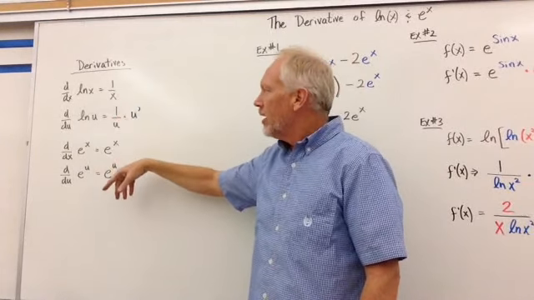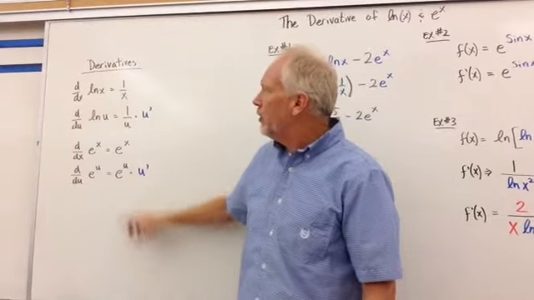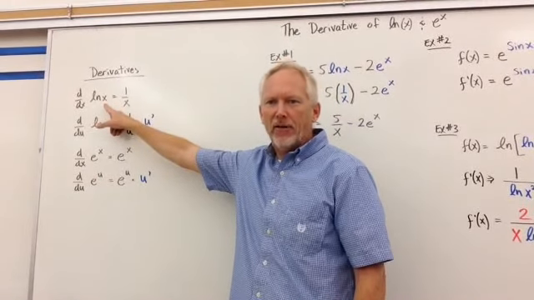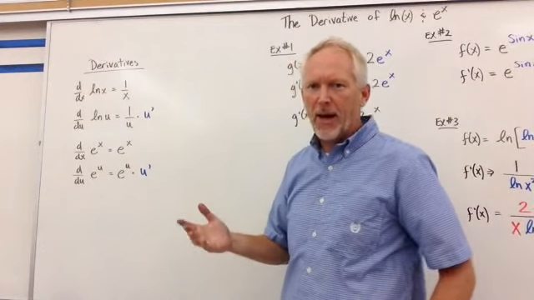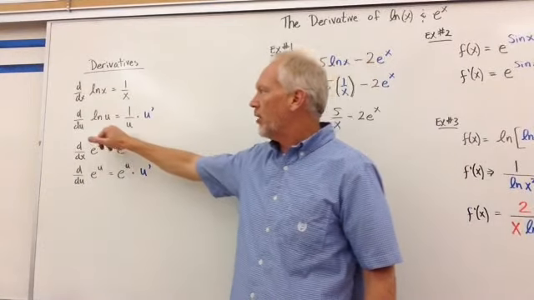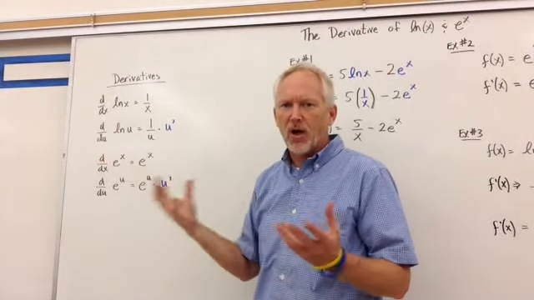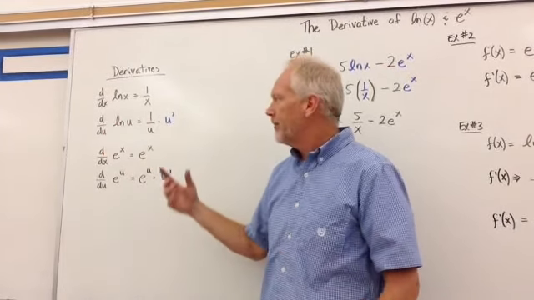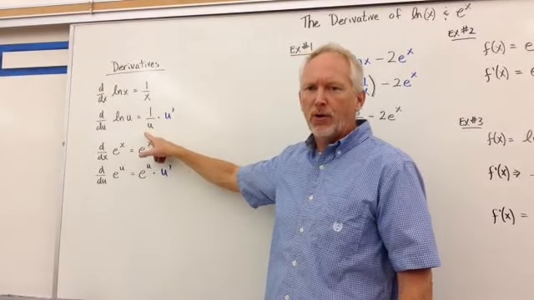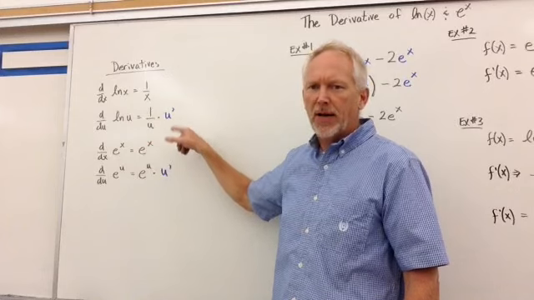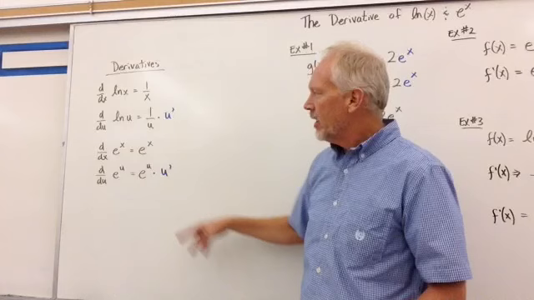Now, we have to look, though, sometimes included in this ln of x might be something else where we might need the chain rule. And that happens a lot. So I put in here also d du of ln of u. So there's something else happening inside the argument there. So we say 1 over u times u prime. That will give us the chain rule that allows us to take the derivative of whatever's inside.